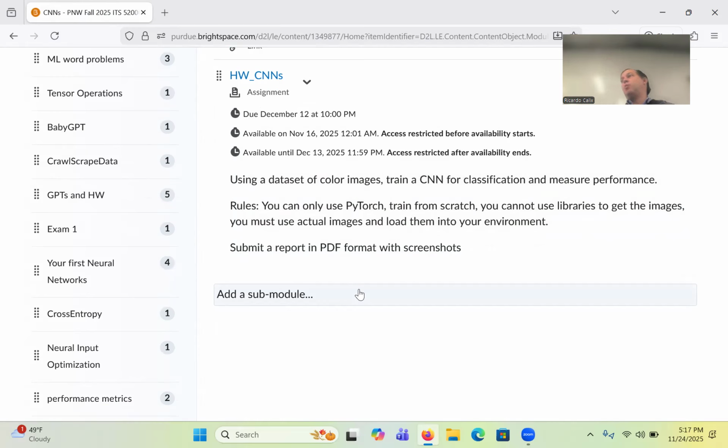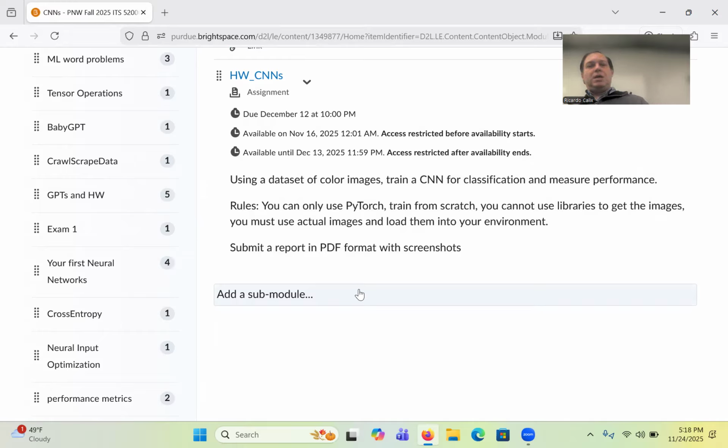Remember there are limits, so don't get 8K or 4K images. It should be 300 by 300, something like that, because if it's 60,000 images, even if you're using Colab or something like that, it's going to be a lot. Images take you to the limit, but that's the goal.